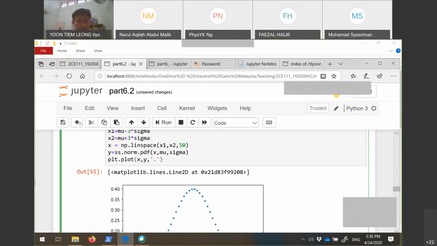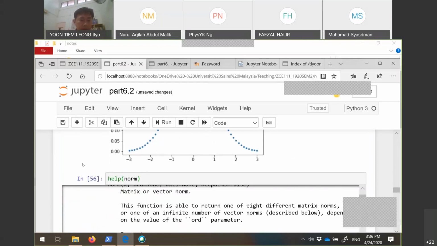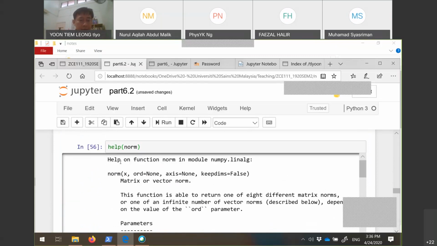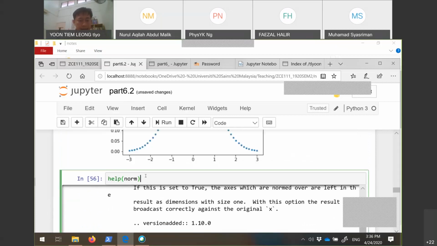Normally we want to see more clearly what the help file for norm says. Take a look at the help file. This norm is not the one we are looking for; we should be looking at ss.norm.